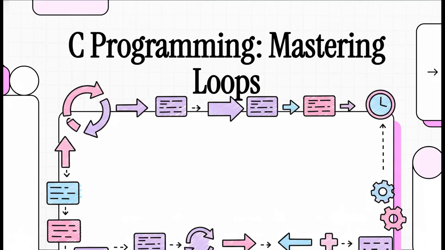In the world of programming, one of the first big hurdles we all face is repetition. How do we get a computer to do something over and over and over again without us having to write the same line of code 100 times? Well, that's exactly where loops come in. And today, we're going to master these essential tools in C programming.